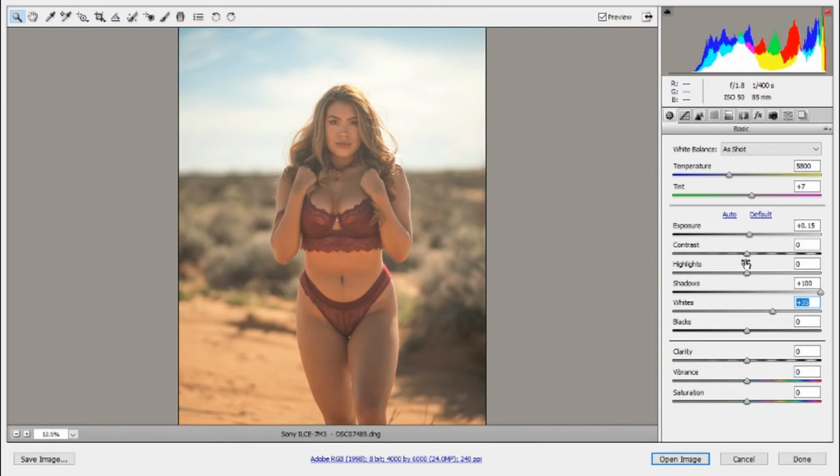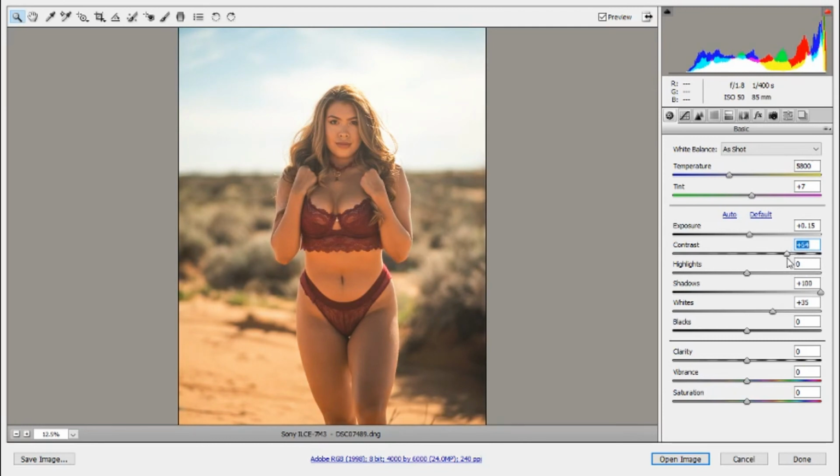Now I'm going to go and check out this contrast action and see what we can do. So a lot of times I always test my sliders and see what my sliders do. If I go back on the contrast, you see it gets kind of gray. Then if I go up on the contrast, it brings those blacks out, and it also brings out a little bit more detail in the skin tones. And then bring it up just a little bit. So if I go all the way up, this is what we get. And I don't want that. I want it just a little bit.